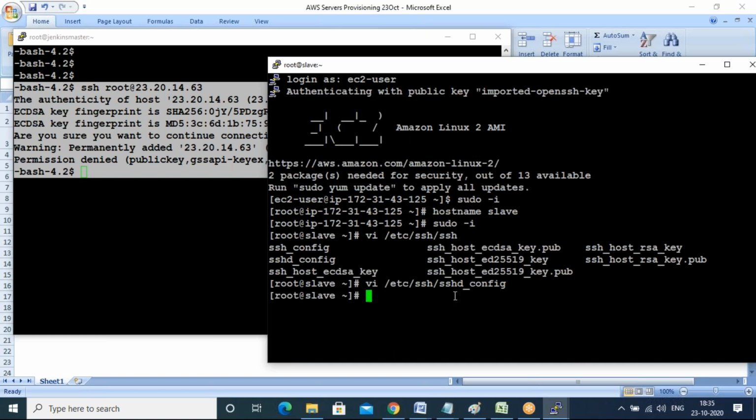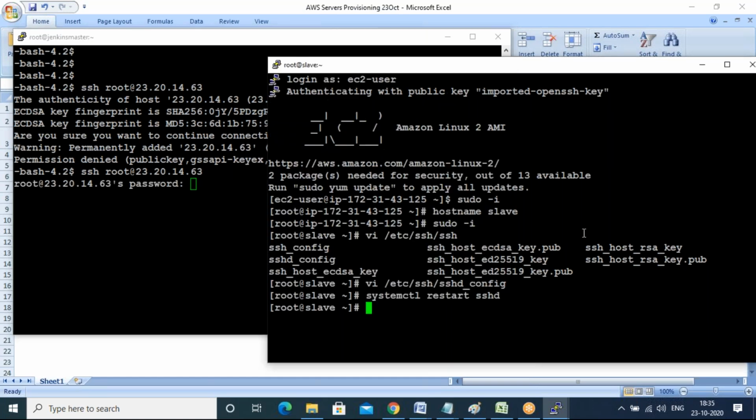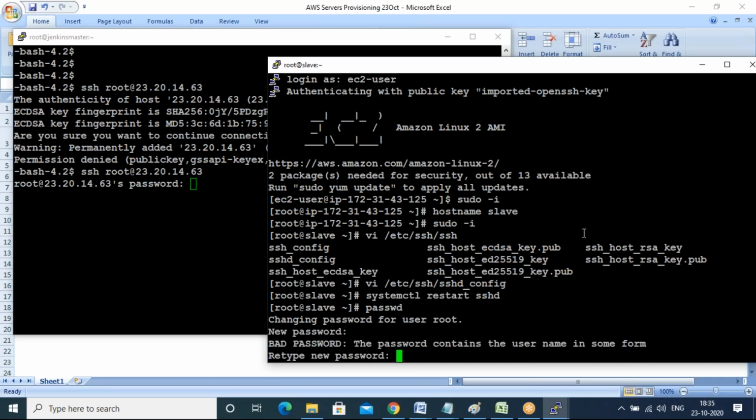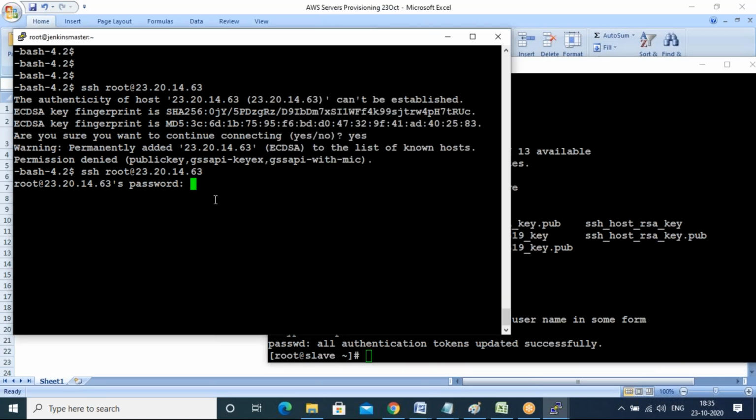So SSH is also one of the applications, so I have to restart it whenever I change something. Now you should be able to log in. I'm sorry, I did not set any password. Let me set the password. Okay. I should be able to log in to my slave machine.